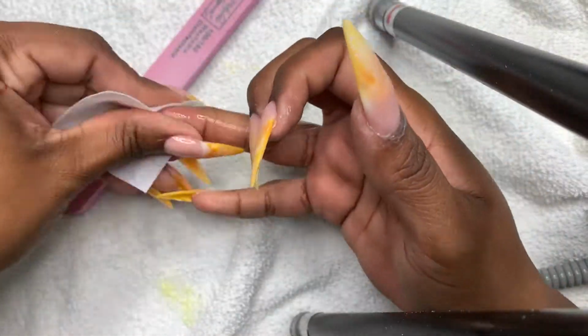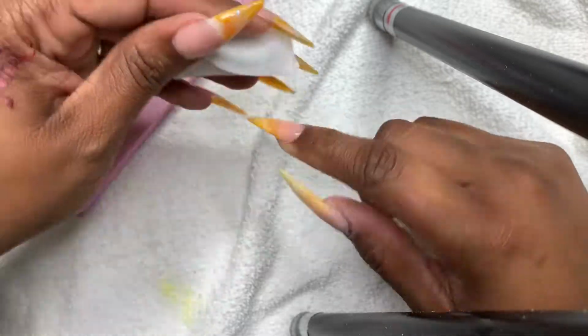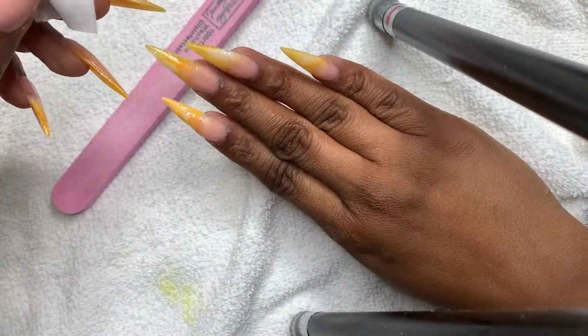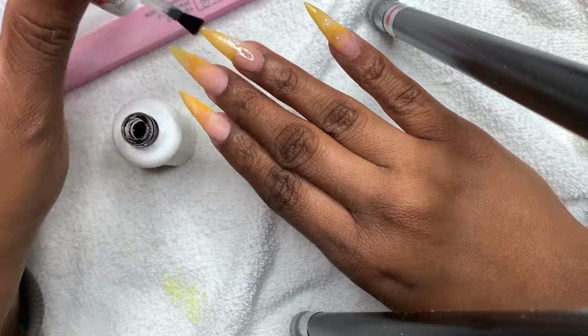After everything is buffed and I go wash my hands, I go over my nails with a non-lint wipe and then the Young Nails Swipe Cleansing Liquid. And then I'm gonna go in with my top coat. This is from D&D. It is the non-cleanse.